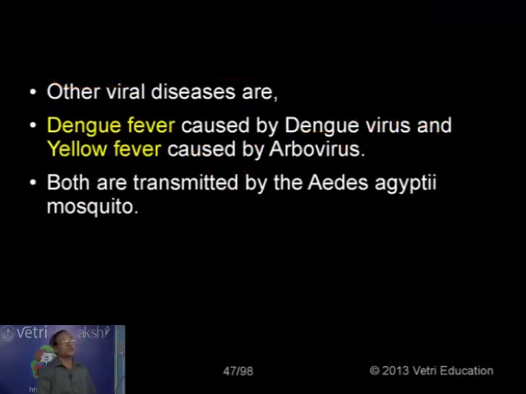Now, so far I have studied a number of viral diseases. You will be getting more in 12th standard. Some of the most common viral disorders you might hear about are dengue fever and yellow fever. Dengue fever is caused by the dengue virus, which is a kind of flavivirus, and yellow fever is caused by an arbovirus.